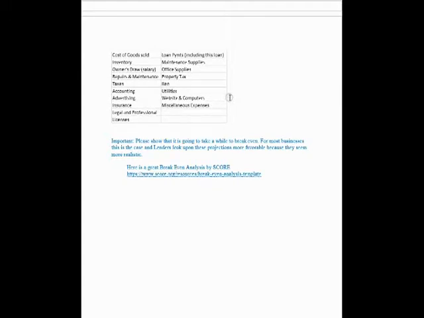So now you've got the projections done. You've done all that work. For brevity, we're just not going to put what our projections are. But like I said, you can go to the SCORE site and you can go to that Hub site, and they will give you some great ways to do the projections. Once you get the projections done, then you can do a break-even analysis, and you're going to put that back into the business plan, where you can show through the projections where you project that you're going to hit the break-even point.